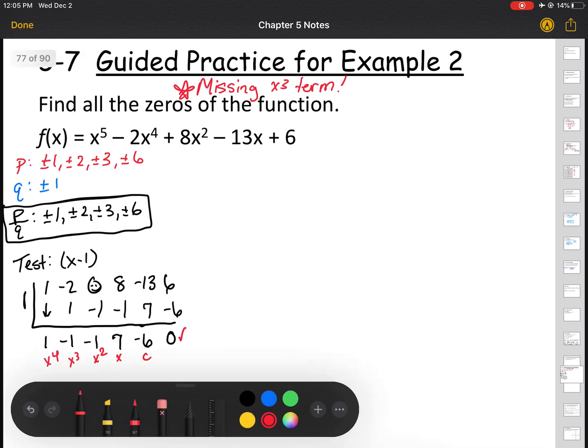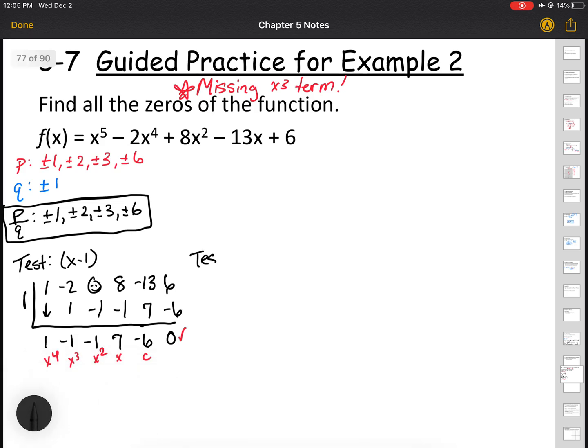And again, looking at that polynomial, if I do my p's and q's again, I'm going to have the same thing again here, where I can use or test x minus 1 again as a factor. So again, test x minus 1, so I'm going to have 1 on the outside. But I'm going to use this new polynomial here with the coefficients 1, negative 1, negative 1, 7, and negative 6. So I'm redoing that polynomial there. Because if it has a factor of that, it will have the same factor as the original polynomial.